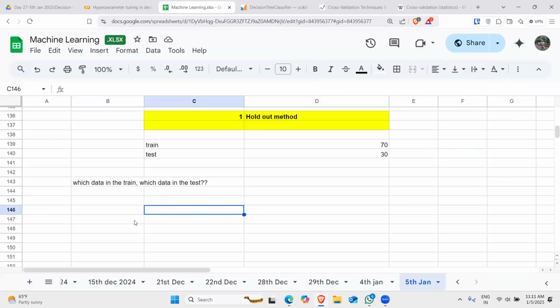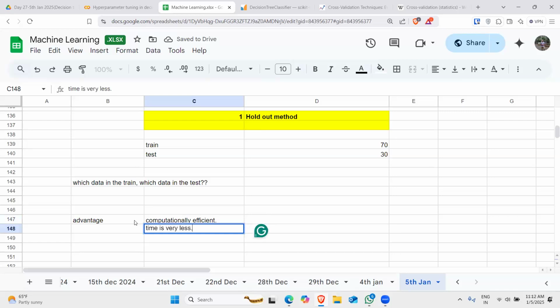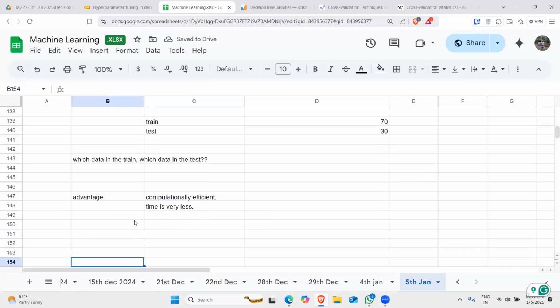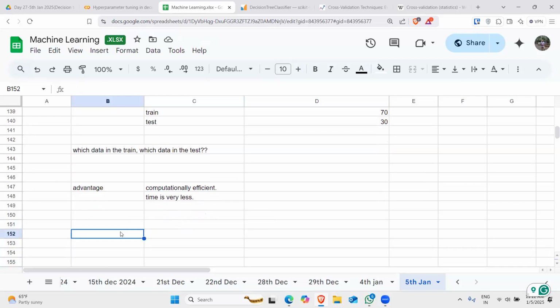One of the major advantages of this method is that it is very computationally efficient. What do you mean by this? It means time required is very less, and computational space required is very less because you are doing a simple train test split.